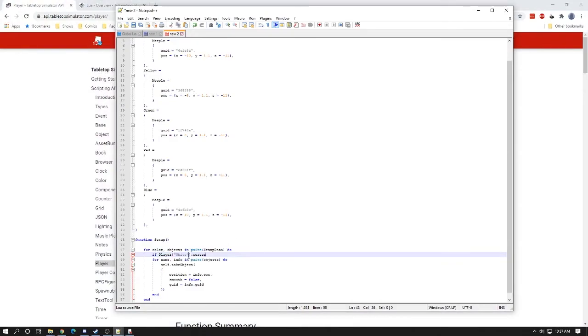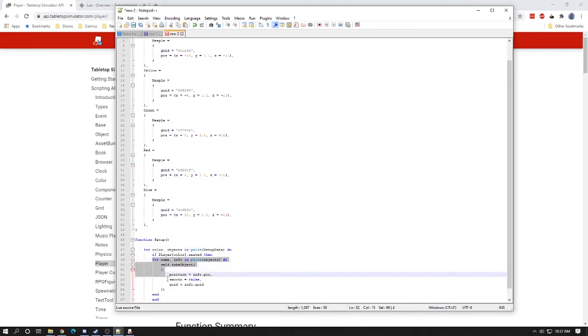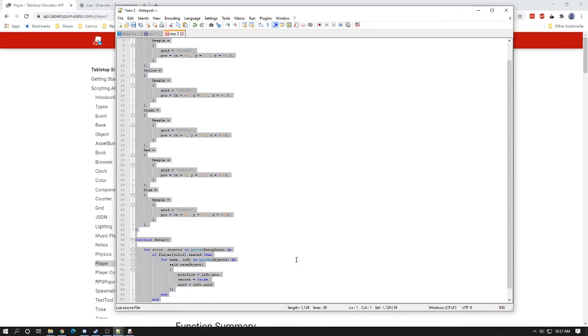So we're going to call if Player is seated, pass in the color of the player that we're currently looking at, and then only place the object if that is true.